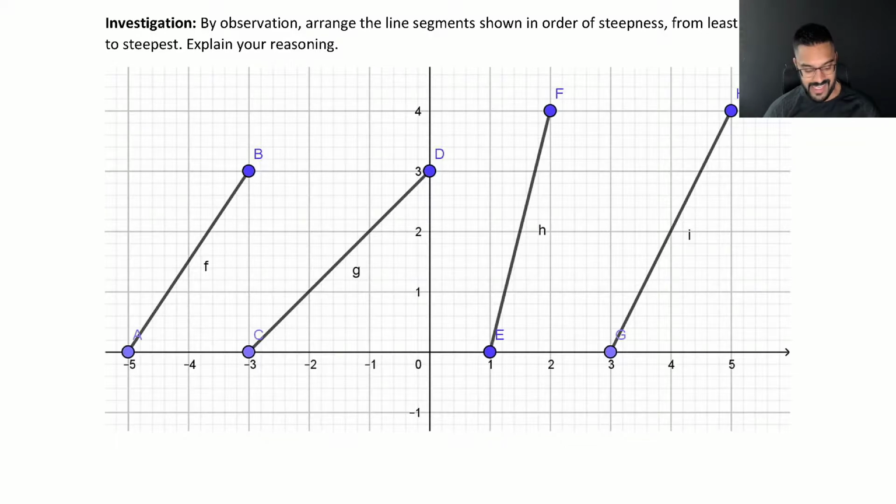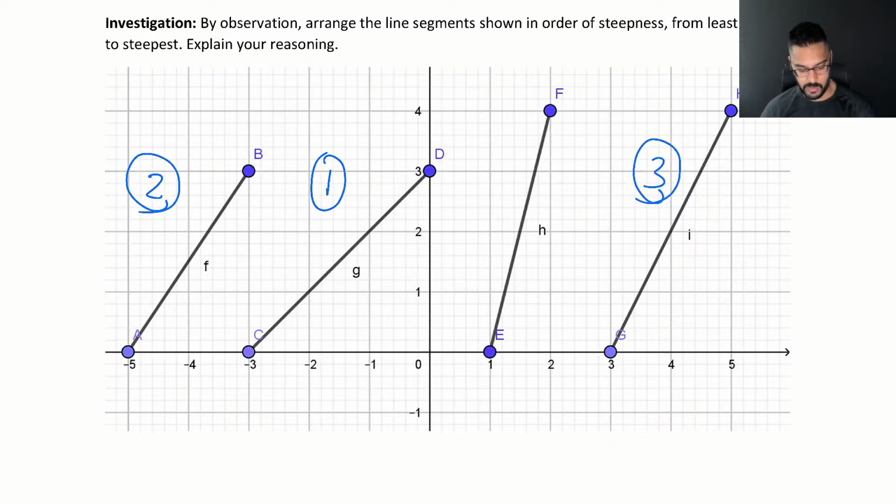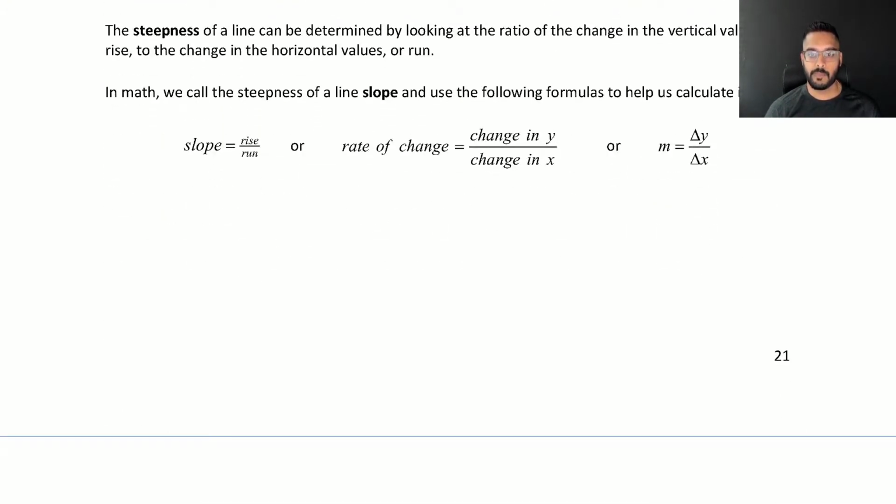So the least steep one is going to be the one that visually looks like the hill or the slope is not as high. So if you go in order of least steep, I guess it would be C to D. And you don't have to be perfectly right, but I think this is the order, with 4 being the steepest, almost vertical.